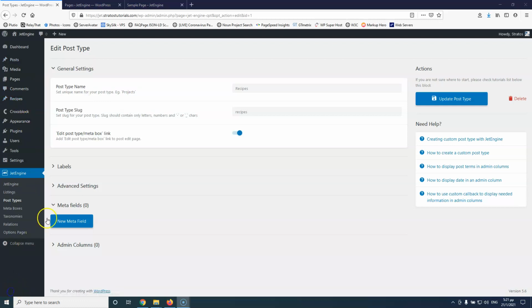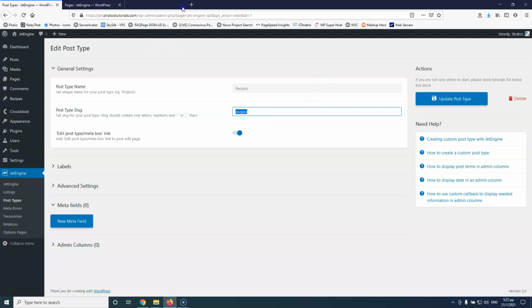Also, I want to say about this slug that it must be unique for the whole website. You cannot create a page that is called recipes and then create a custom post type that is named recipes and have the slug recipes here. WordPress will automatically add a number just to make that unique. The same goes for the pages, for the post, for everything. That's how WordPress handles the slugs, the URLs, and this is how the whole website works. And the whole internet works. You cannot have the same URL in two different things. Okay, so this is how you can separate the pages and everything else.